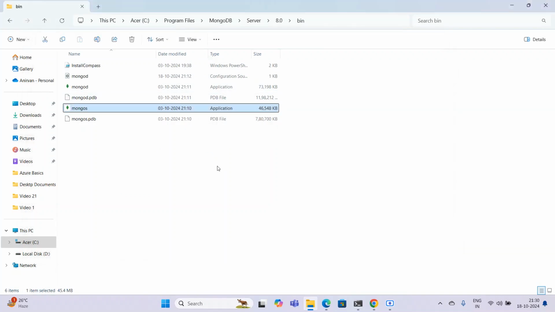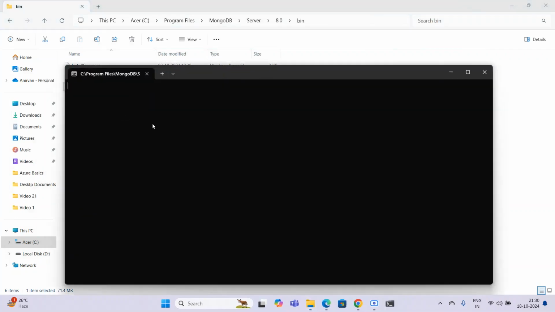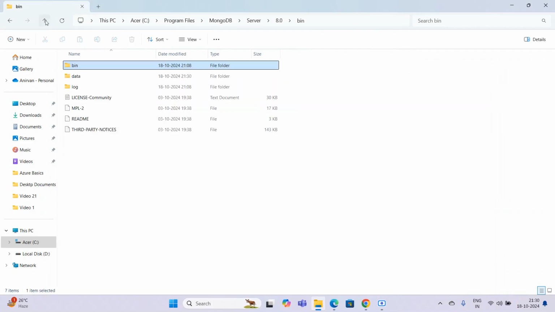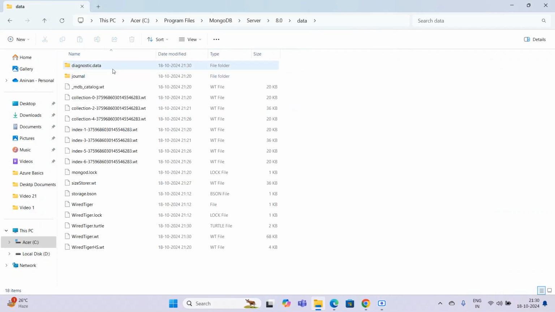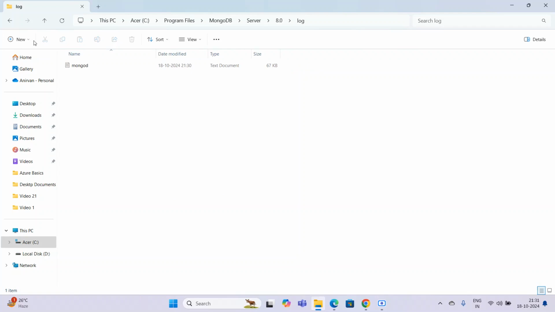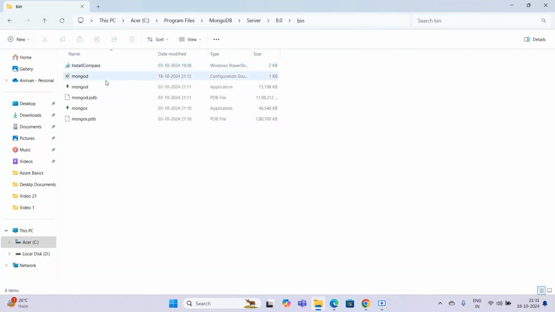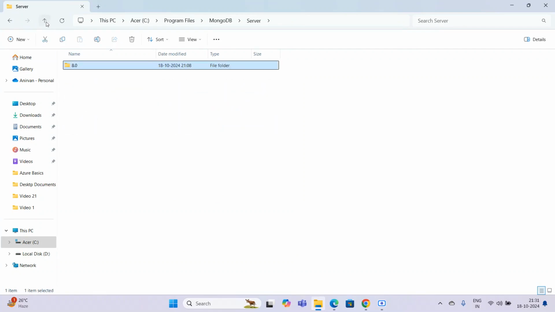If you double click this, basically this will open your Mongo shell. It is not opening anyway. MongoDB is also an application. I'm trying to find the Atlas CLI, but Atlas CLI is also not there. This is log, that is fine. And in bin we have the mongosh. We'll explore this later.